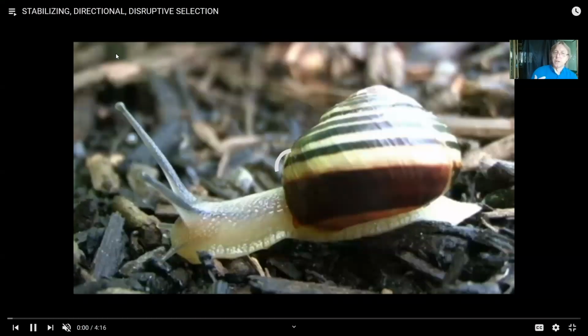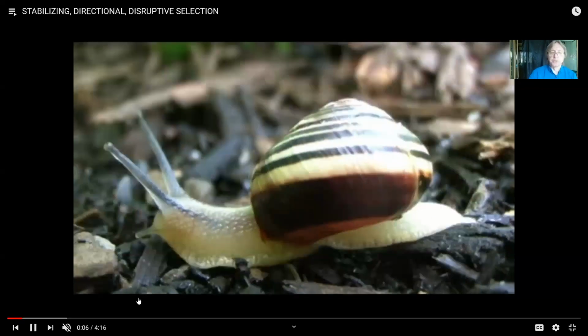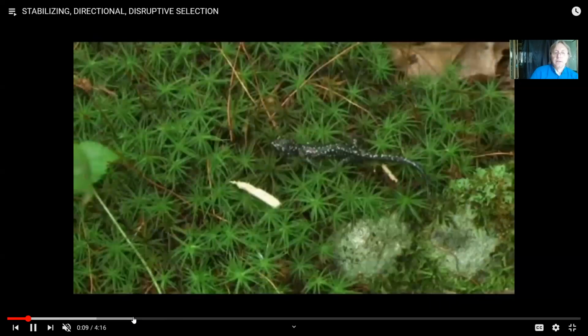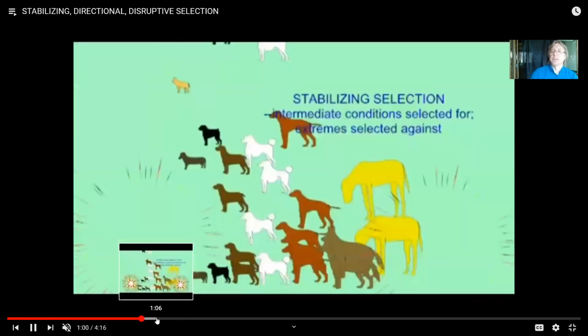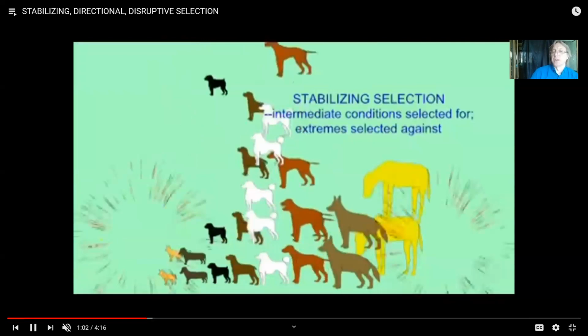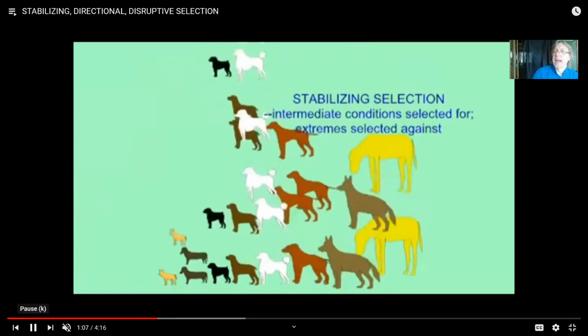Okay. Now, this natural selection, this molding of the next generations of organisms based on the pressures which are put on them, this can take many forms. And so, in general, biologists often speak of 3 different types of natural selection. So let's just pick, say, dogs, for example. In dogs, there are big ones, there are large breeds, there are small breeds, there are medium-sized breeds. Let's say that in a certain environment, it's easy for the medium-sized breeds to survive, to find food or whatever, but not as easy for the big or the small breeds. So the form which has the greatest advantage is the average size breed.